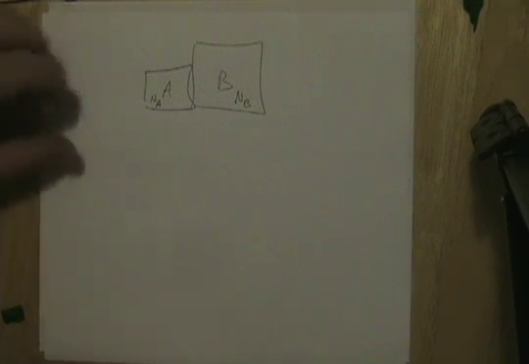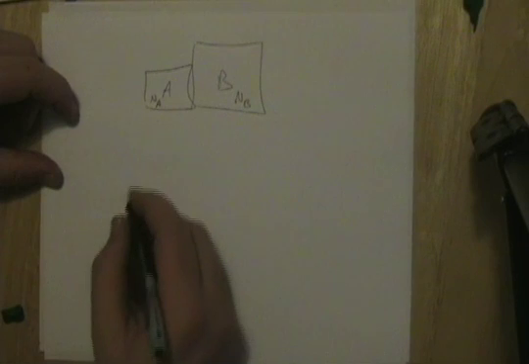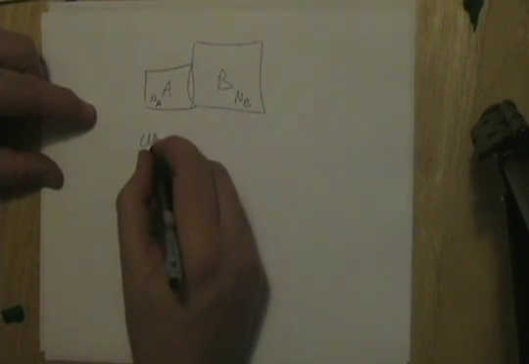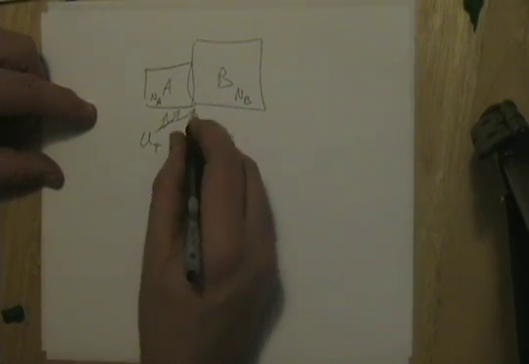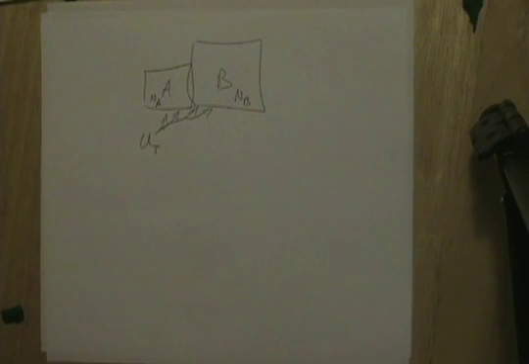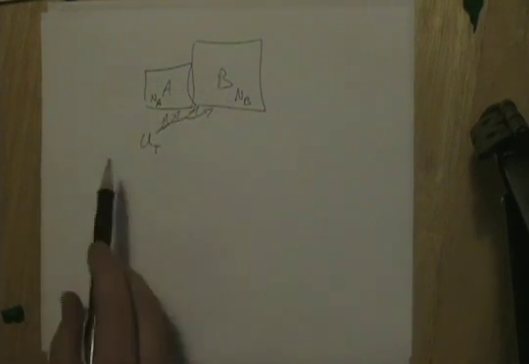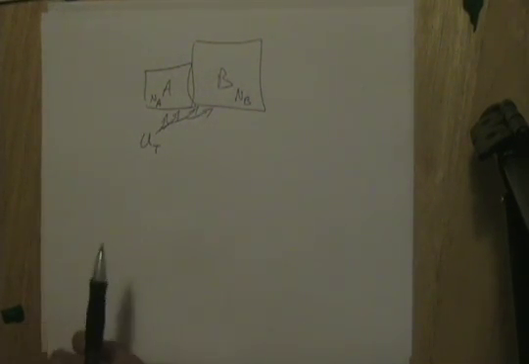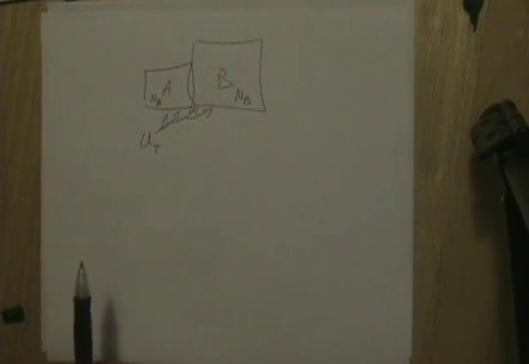Well, let's say I want to dump into the system a total energy of U total. Okay, so U total is going to be dumped into the system somehow. You can do it lots of ways. Spread it out evenly, give it all to A, give it all to B. No matter how you do it, eventually, we think anyways, that it's going to be spread out. We want to try to understand that.